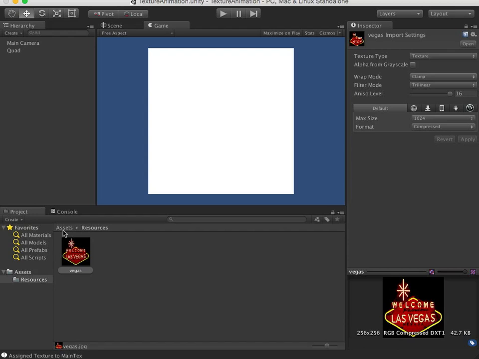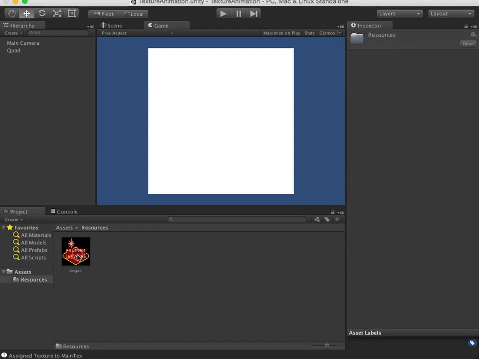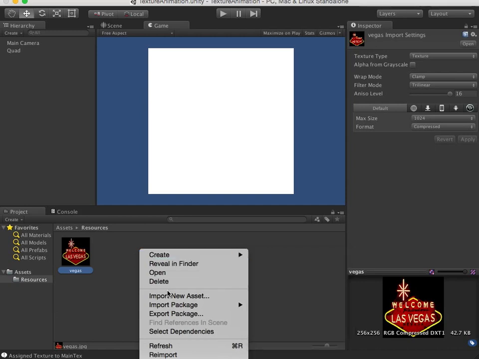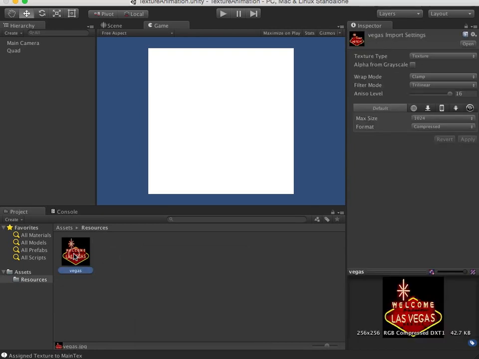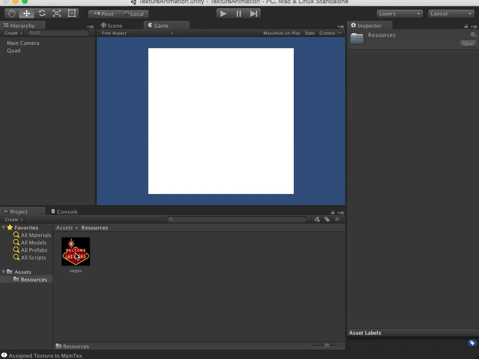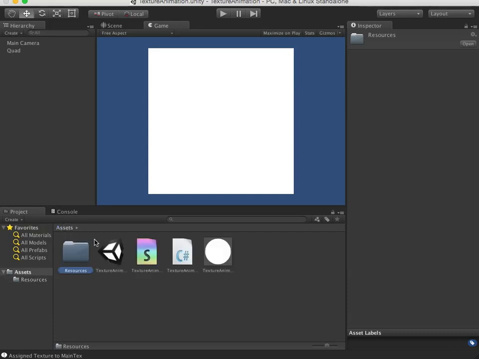And as you can see here, the resource is just a texture. We can create lots of other resources here and add them. So we can import a new asset and haul in a new texture. I'll leave you to sort yourselves out with that. But as you can see here, this is just a JPEG file which has been loaded up, Vegas, inside the default resources directory, which is handy within Unity because the resource loading functions in C# look in that directory first. So without further ado, let's wander across.